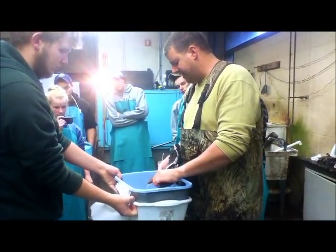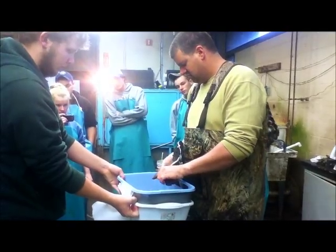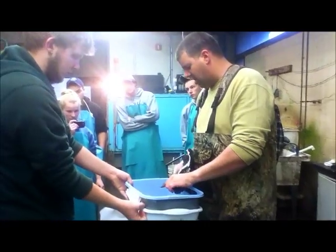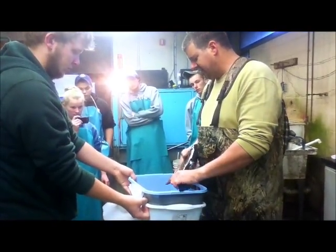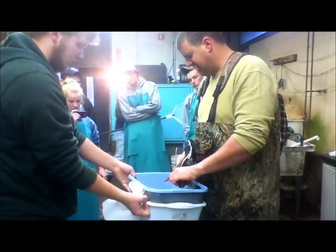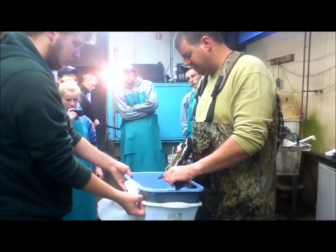And this whole body cavity is going to be full of eggs. Bruno, right? We do need to keep track of ripes and hards. Not every single fish in the tank today will give us eggs, so we just need to keep track so we know how many more fish are in the tank to actually spawn.